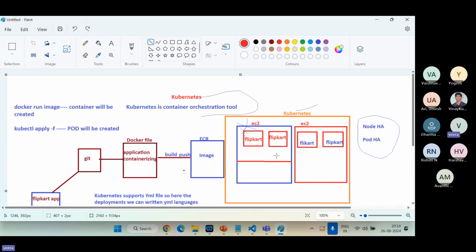So with each pod one application, you can deploy 1 lakh applications on only one EC2 instance. But how to orchestrate those 1 lakh applications? I mean, which application is going to be public, which application is private, which application needs multiple replicas, which application needs only a single pod. These come under orchestration, and everything is taken care of by Kubernetes only.